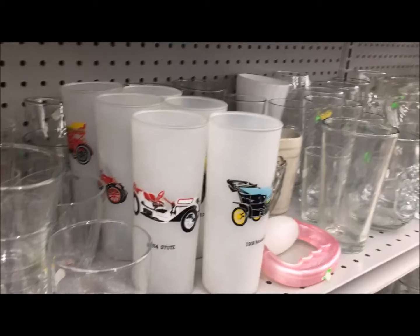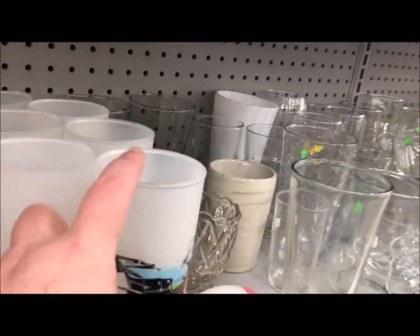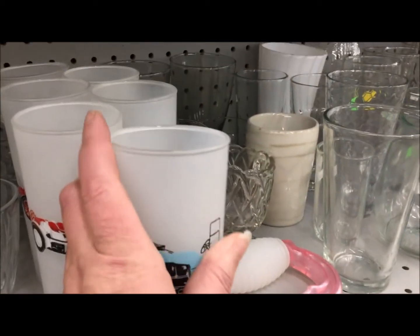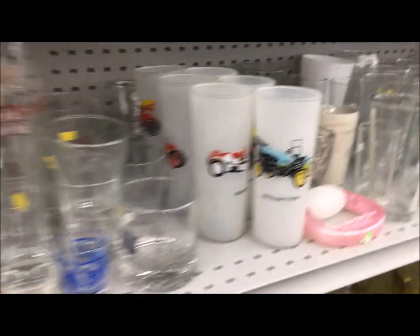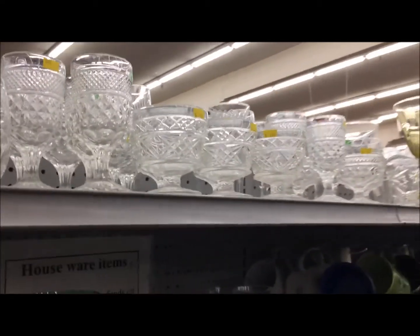I like these vintage glasses. They are not at all what I'm looking for, but they're the same style and probably from the same era as the set that I am trying to chase down. So it gives me hope when I see that there are still things like this out there in the wild to be found. And more sparkly glasses like the ones my grandma had.